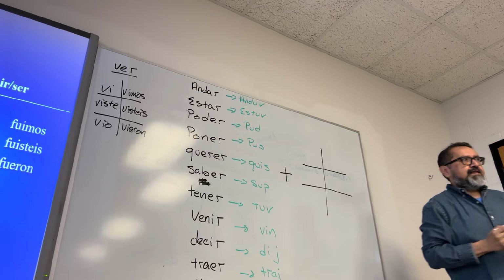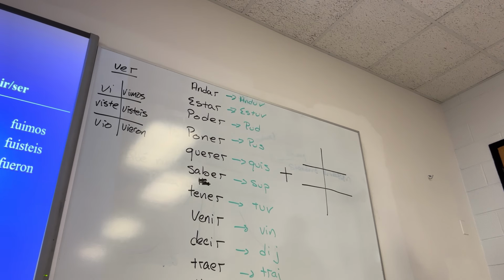Now, I know that before I told you, you only memorize 2 sets: hablé, hablaste, habló, hablamos, hablasteis, hablaron. Comí, comiste, comió, comimos, comisteis, comieron. Viví, viviste, vivió, vivimos, vivisteis, vivieron. Okay? But when it comes to these, I think it's 12 irregulars, you have a completely different set of endings.